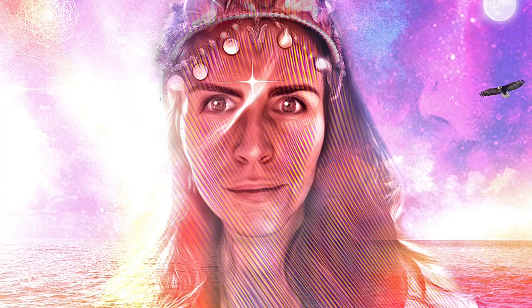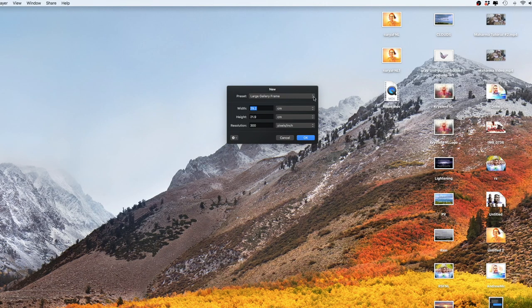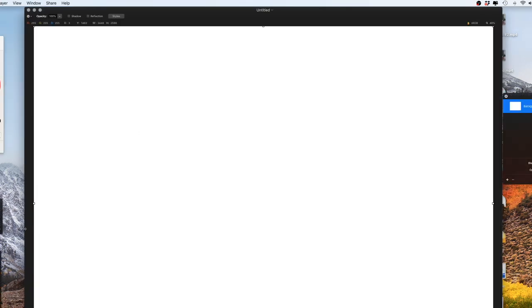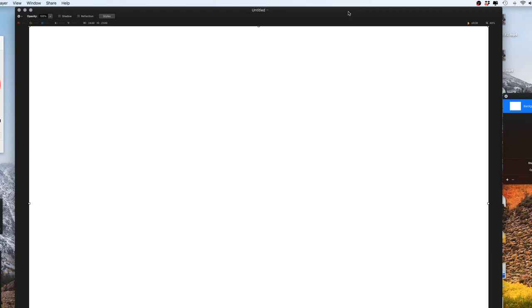Today we are going to make a soul portrait. So first things first, let's open up our Pixelmator. I always love doing things in large gallery frame size. Gives me a huge canvas to work with. It just lets the creativity flow.